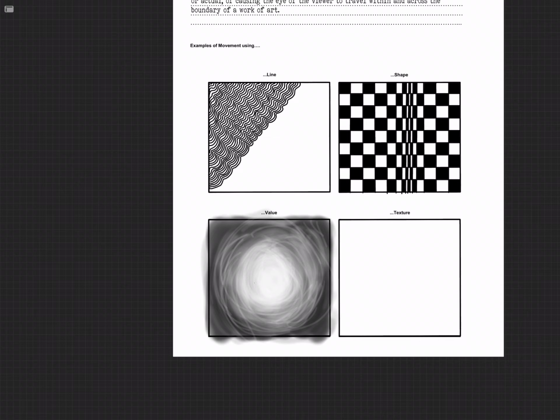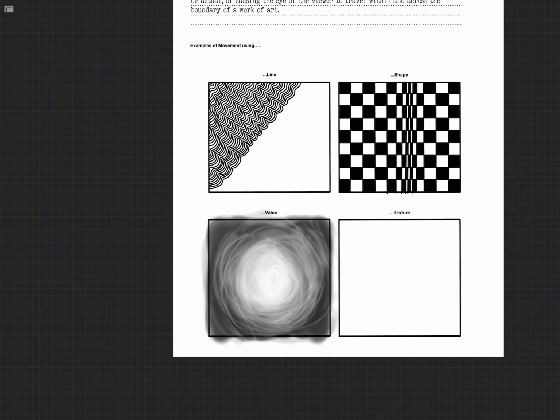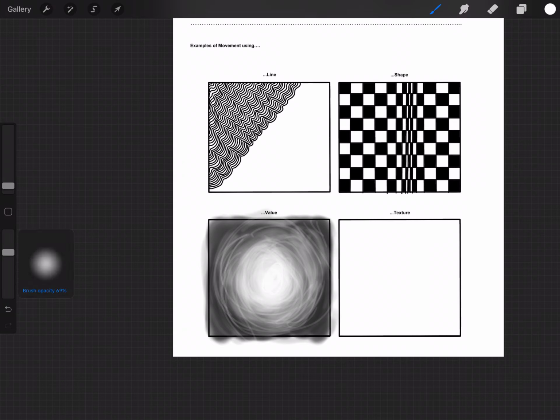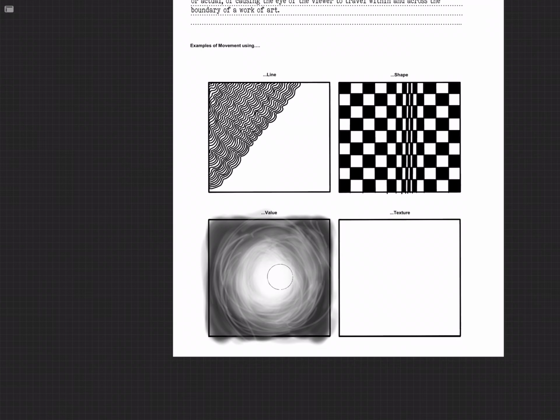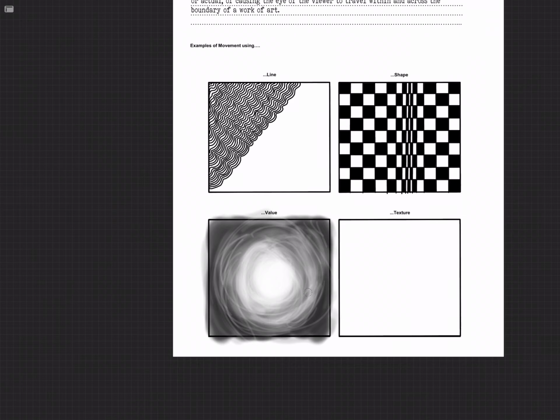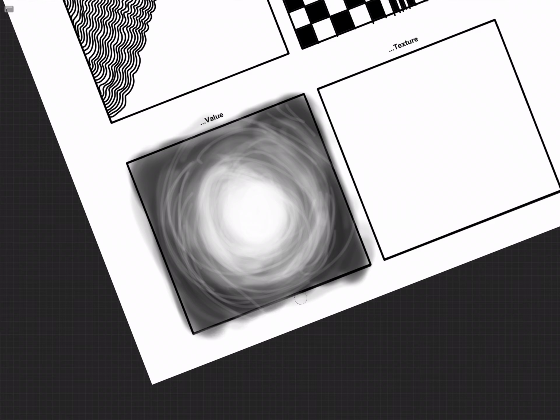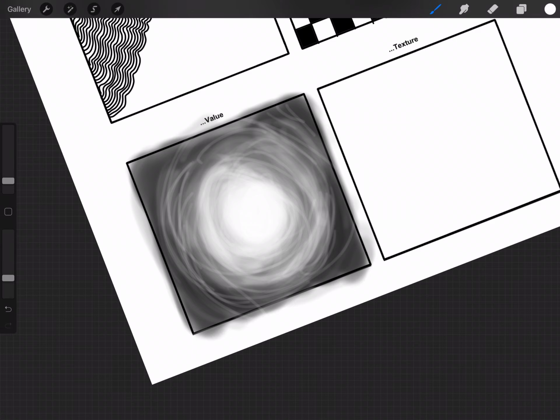And you can erase even more right here in the center. I'm going to add some more light right there, like that. Let me clean this up a little bit.